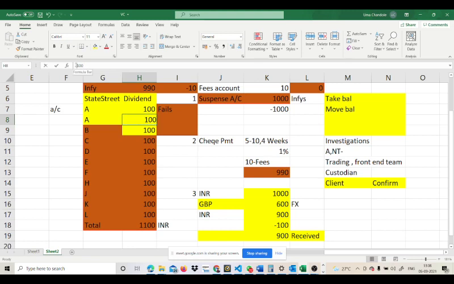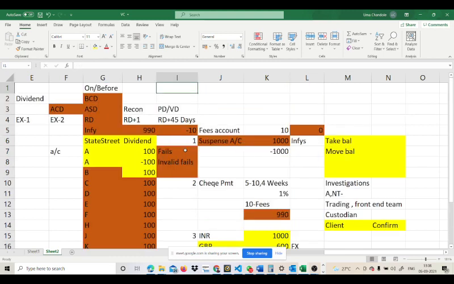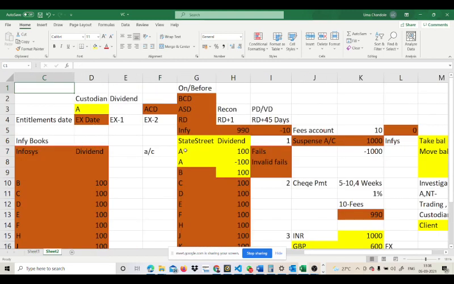It seems that this position was not settled on a record date, or else it wasn't traded on the entitlement date. That is why this position is not entitled to receive the corporate action benefits. You can even call it in corporate action language like invalid fields. Okay, so this is how you can resolve the breaks, but in the interview process nobody can ask you such questions in this deeper way. These are the deep investigations which you require to resolve the breaks.